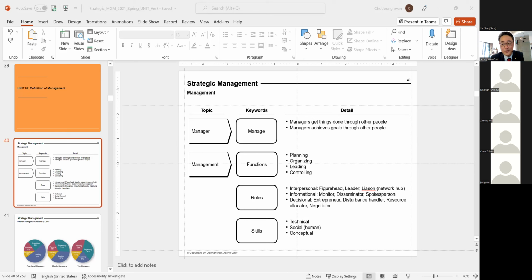Work hard, work smart, take a role. Don't be afraid to make a choice. Don't be afraid to make a decision. Anything is okay. Managers are not all smart, but we take a role and perform our functions. Don't be afraid. And absolutely, in order to perform management, we need certain types of skills, and we will talk about that in the next class.